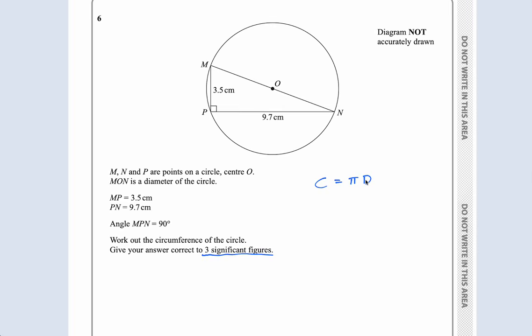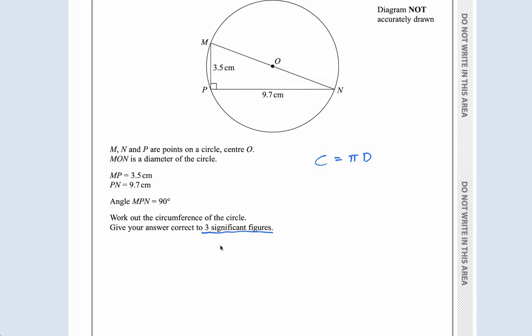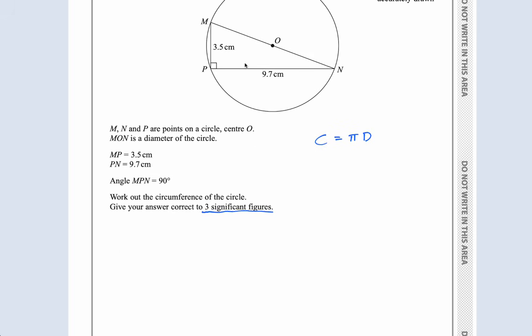But I don't have the diameter, do I? So I need to get the diameter. So obviously, guys, this is a mix of different topics. It's a circumference question, but also a Pythagoras question, because this is Pythagoras. To find x, we need to use Pythagoras. So I'm going to do that. Let's do that right here. So I'm going to call mn, let's just call it x. This whole length is x, the full thing.